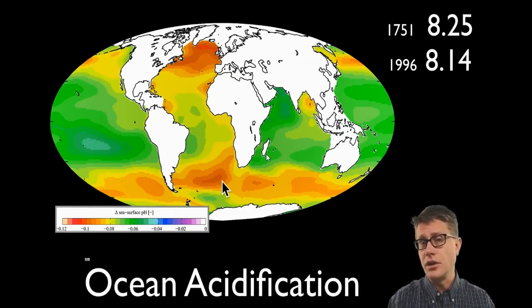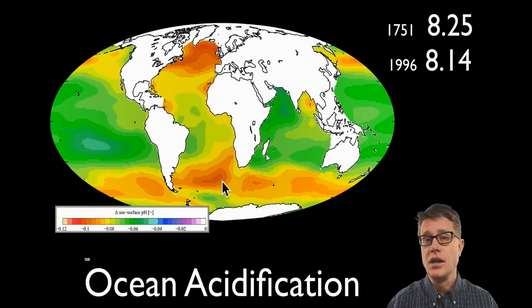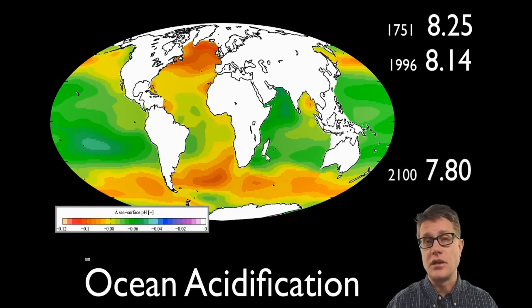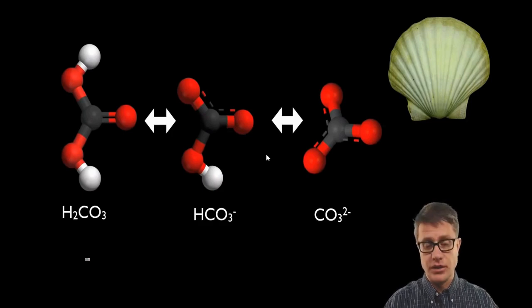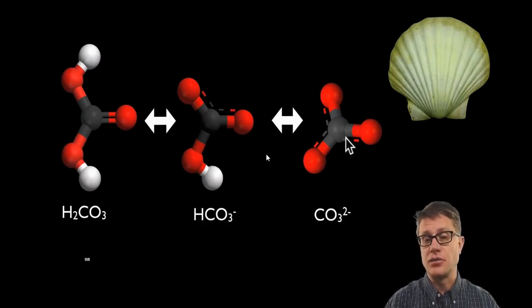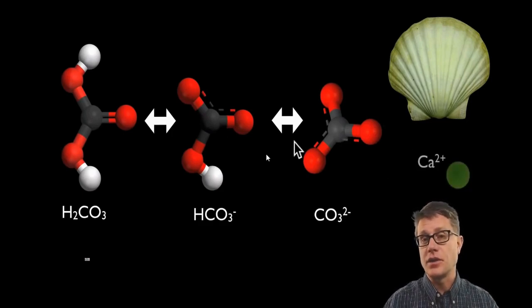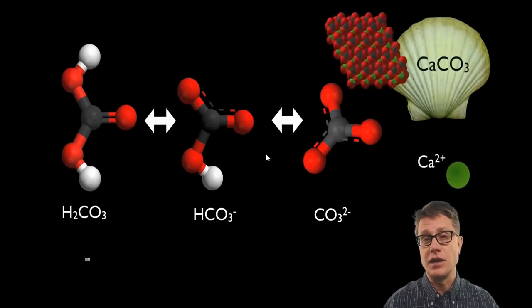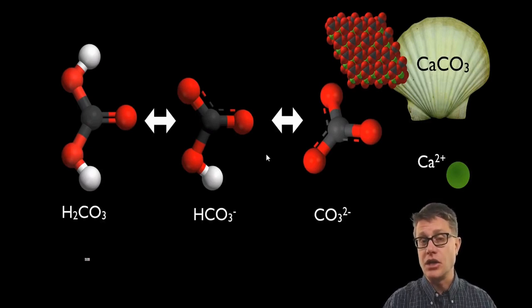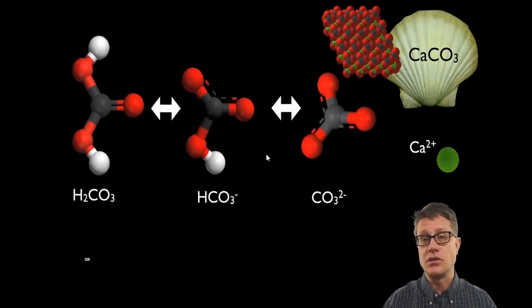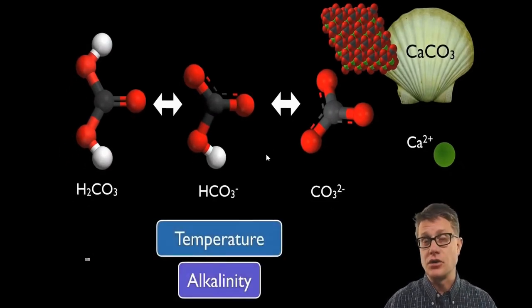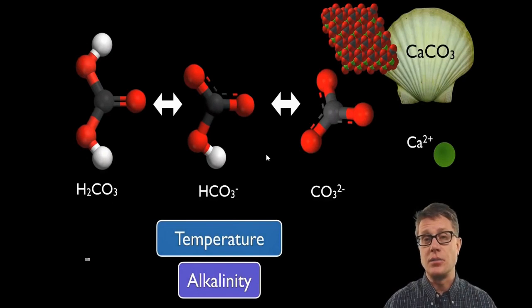What's it going to look like in the future? Well, if we play those models out into the future, by 2100, it could be as low as 7.80. And this low pH is going to devastate ecosystems for a different reason. This last carbon compound of the three is carbonate. That combines with calcium to form calcium carbonate. That's what the shell is made up of. That's what the bulk of a coral reef is made up of. And as we change the pH, we can change the level of that carbonate. What determines the concentration of these three? Well, it's going to be the temperature of the ocean water, that alkalinity, but also the pH.